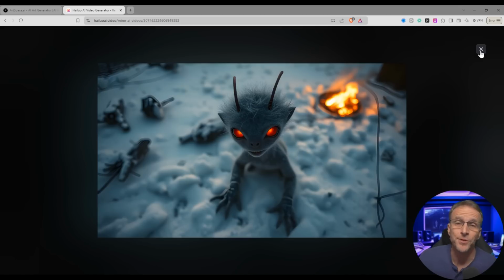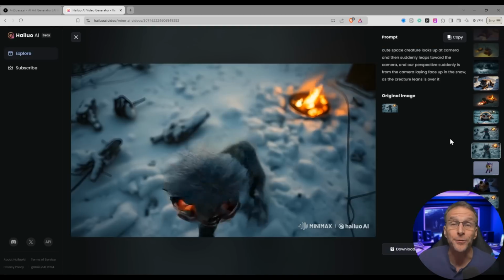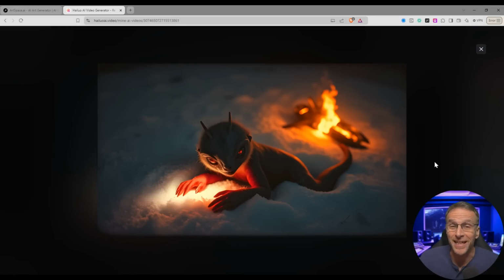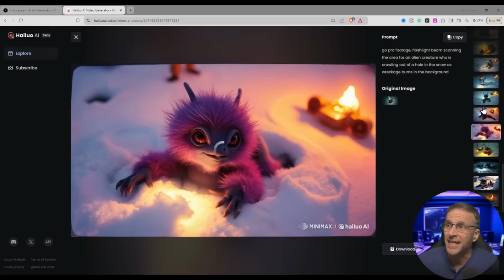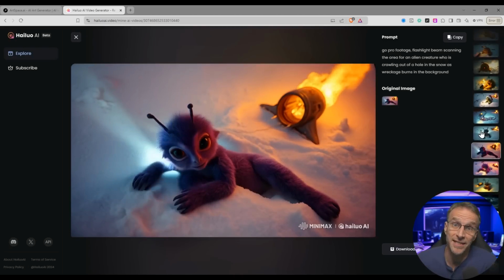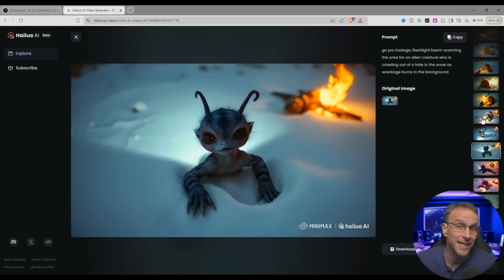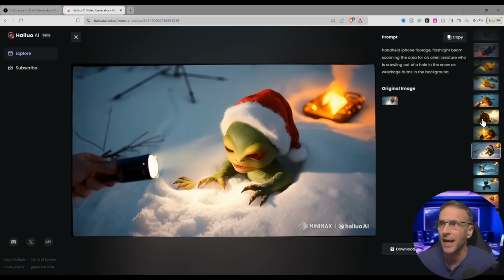Just a few more examples. We take an image like this and create shots like this, or an image that starts like this and turn it into something like this. So you can see in this case, I've created a series of images with a similar theme so that I could potentially put them together in some sort of a film or a trailer or other creative project.